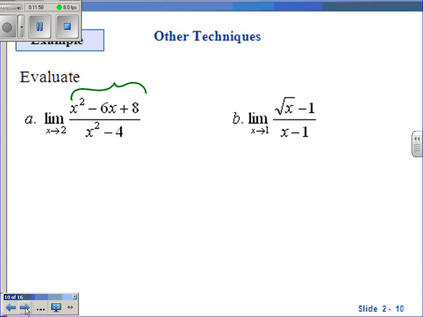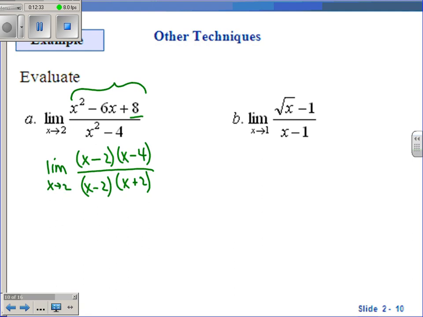fraction down. So the first thing I want to do here is just factor. Well, the first thing I did was try to evaluate. Notice I get 0 in the denominator. Then I'm going to see if I can get rid of that hole. So now the top, if you factor what multiplies to be 8 and you get the minus 6 in the middle, it's going to be x minus 2 and x minus 4. Okay, on the bottom, I recognize the difference of two squares, x minus 2, x plus 2.